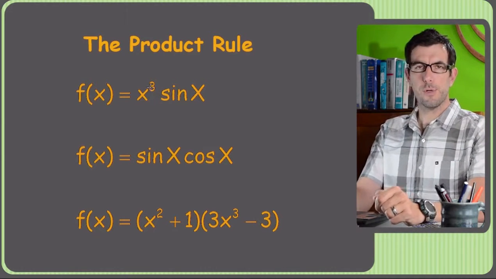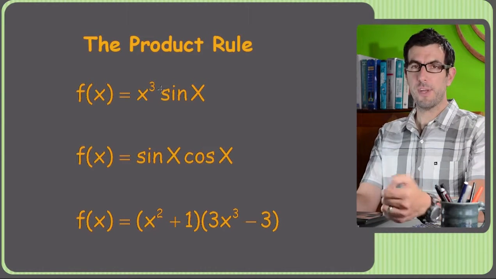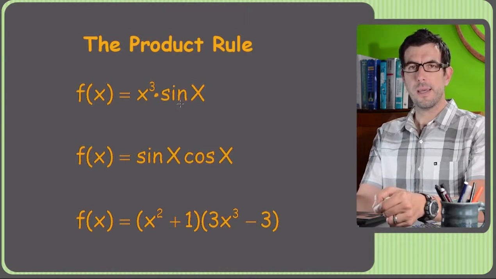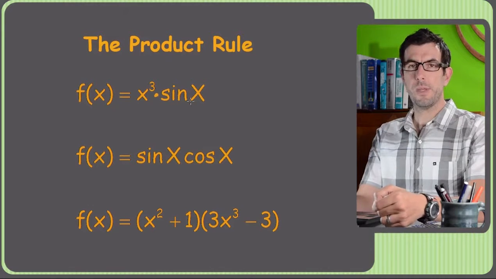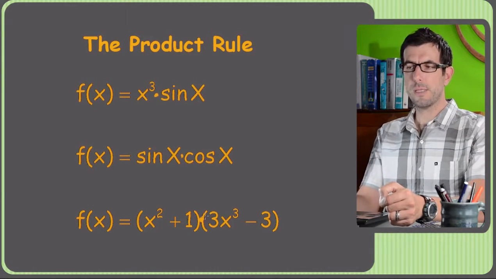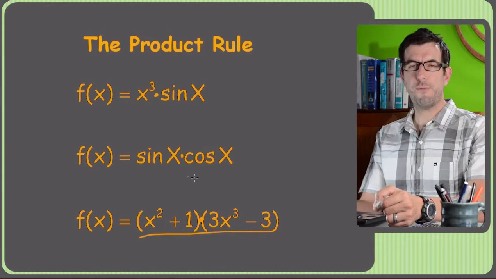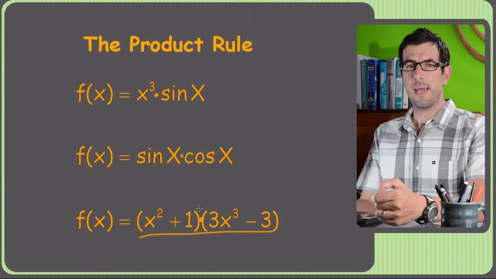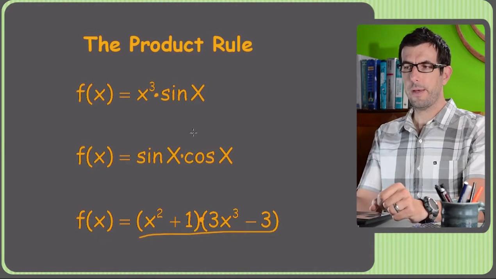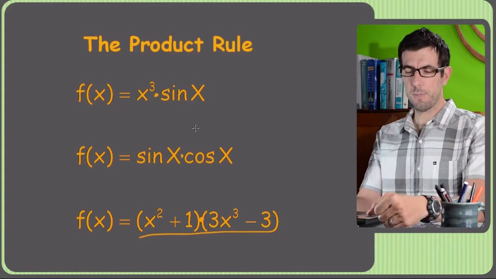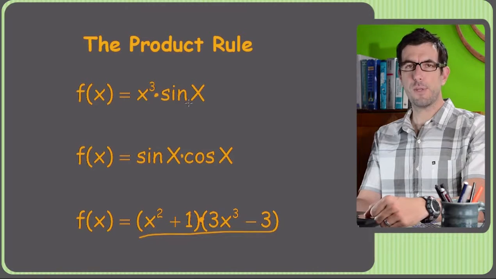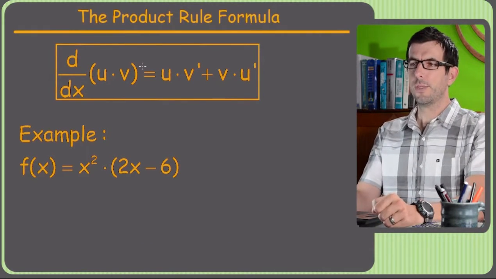All right, so what is the product rule? As I've emphasized in a couple other videos already, if you see something like this, it's x cubed times sine of x. That's a function times another function, so we're going to have to use the product rule. Same thing here, this times this. Same thing here, this times this. This one's a little bit of an exception because we could FOIL it out and then take the derivative of a polynomial, and I would actually recommend doing that. But point is, if you have two things multiplied together, you can't just take the derivative of one times the derivative of the other. You have to use this fancy thing called the product rule. So here's what it is.